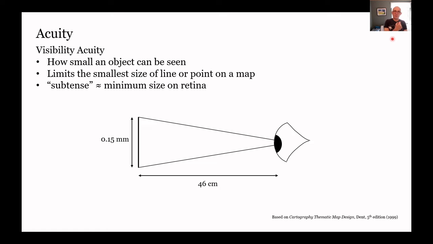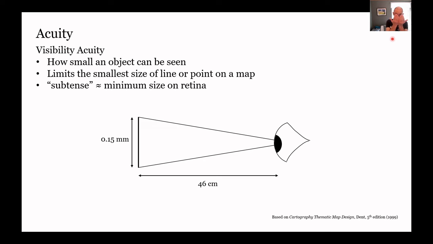Point symbols as well, that might even be a little too small for a point symbol. We've got these things to work with when we're using patterning, for example, which we'll come to in the next slide as well, actually. The points need to be big enough to be seen, and also to convey some useful information. We need to be able to see what type of point it is. Not just see that there is a point, but that it is a point symbol representing something. So we need to be quite careful of how small these things can be. But generally speaking, that's the smallest thing we're going to be able to see, 0.15 millimeters at reading distance.